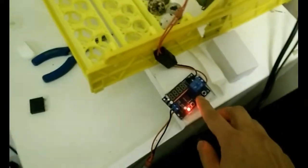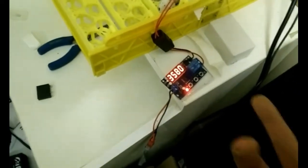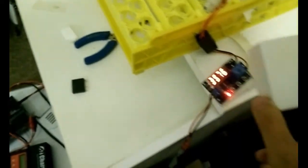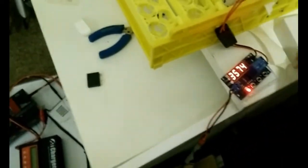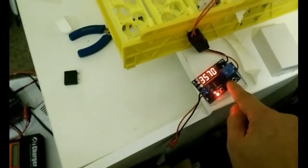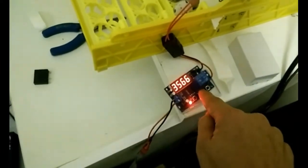Another feature of this is you can actually turn the LCD off or turn the LCD back on. For example, once you've set it, and we can make available these cases as well. Once you finish with it, you can turn the LCD off so it doesn't use power to light the digits. Boom, there you go, and there's no light. And the program is still running.